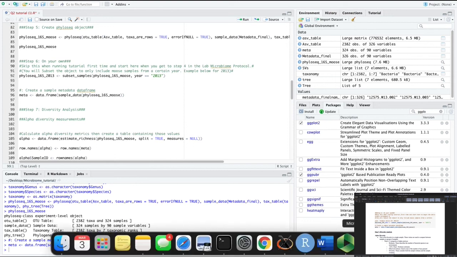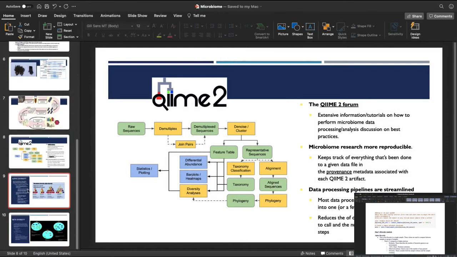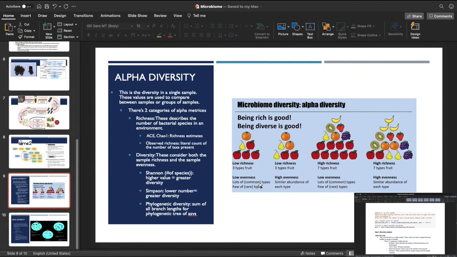So I'm going to back pedal and go back to the PowerPoint. In the world of microbiomes, diversity is characterized by two things, alpha diversity and beta diversity. Alpha diversity is the diversity in a single sample.